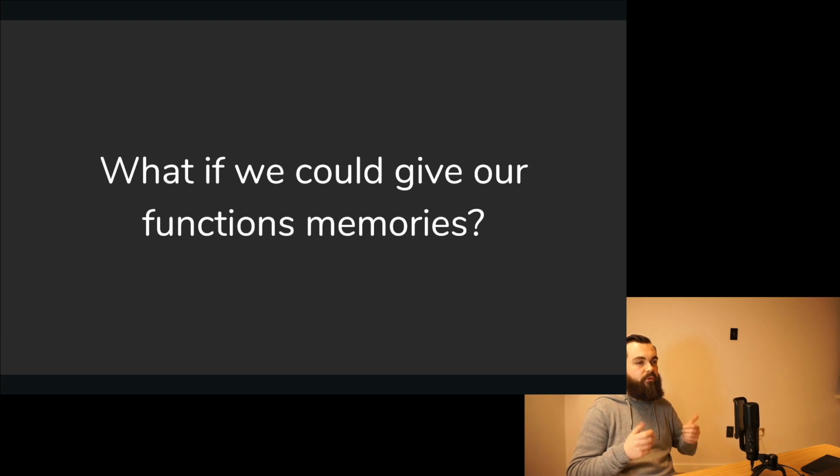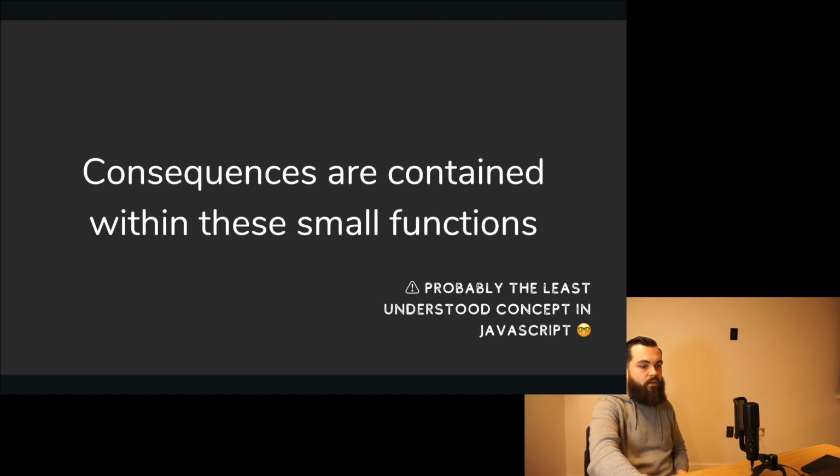So what if we could give our functions some memory? Imagine we had a value like num. We wanted to count something every time we call a function. Maybe we only want a function to be called once, and we only want that function to ever be allowed to be called once, or else we just can't do it again. That's probably a useful time for that. Consequences are contained within these small functions. This is the other paradigm of closures. When I said a function that returns a function, that means the consequences of the inner function are contained in the parent. That makes sense?